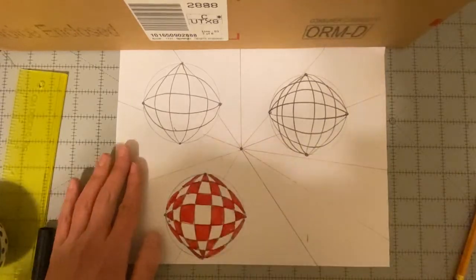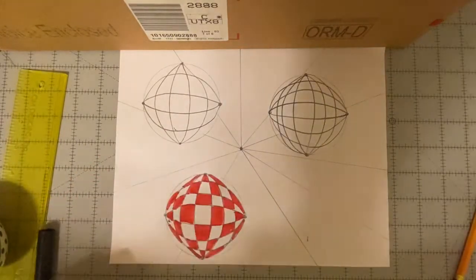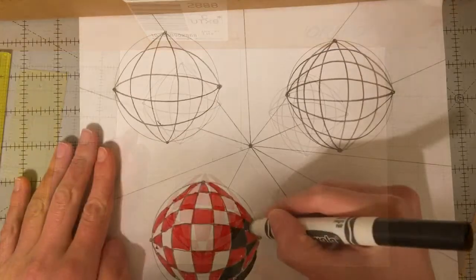Now you could leave it like that with one color and white. That looks really interesting. I'm going to go ahead and add black to mine. It's really simple to go back in and put the second color since you've already got it all mapped out.